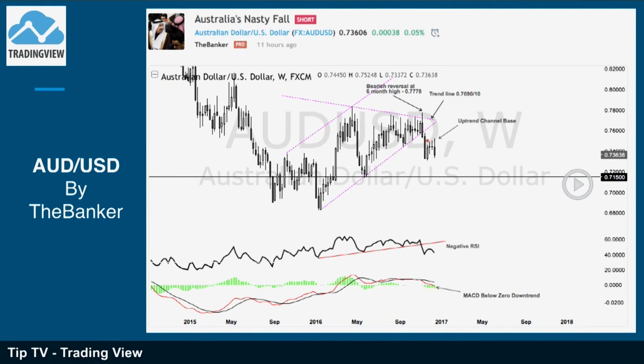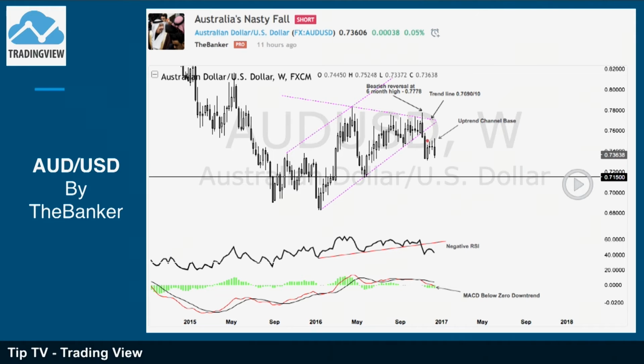Okay, well, let's have a look at the next situation, the Aussie dollar versus the US dollar, and we did fail around the 75 area with those long upper wicks for the Aussie, which is a decent technical signal. Looks like it's rolling over, doesn't it? It does, yeah. I think that the Aussie is more likely to bounce and leave a lower top than it is to extend higher.